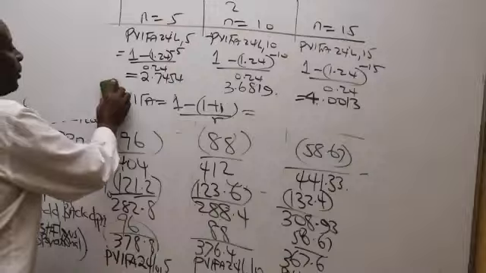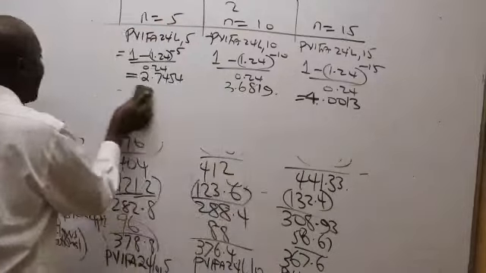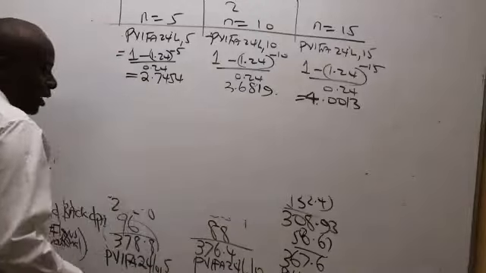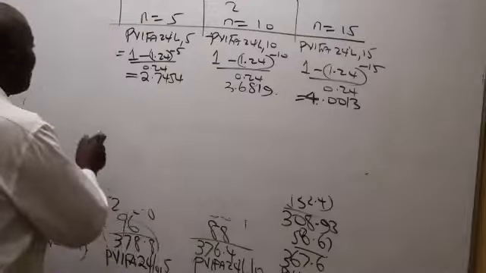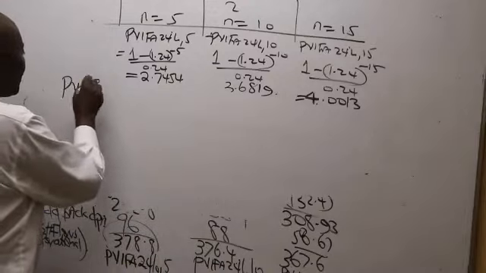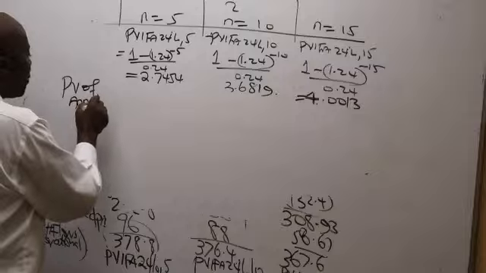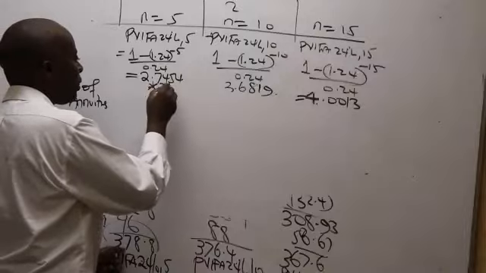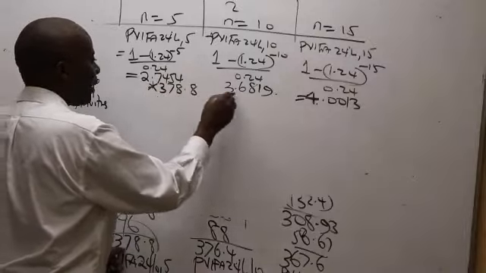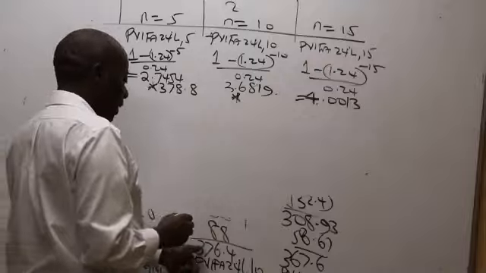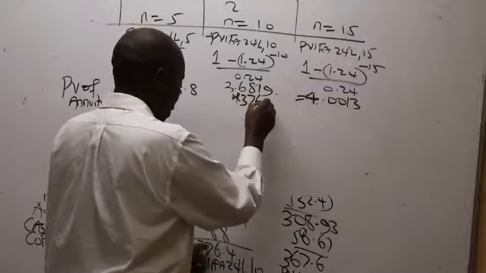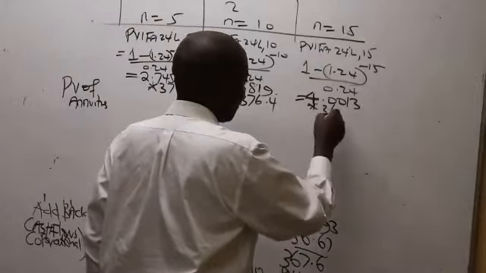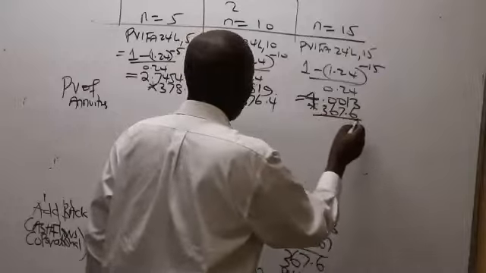Now from there, please go ahead and give me the present value of the annuities. Take these figures that you have here multiplied by your annuity cash flow, 378.8. This one here multiplied with your second annuity, which was 376.4. This one here multiplied with your third annuity, which is 367.6. So kindly give me this figure.